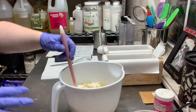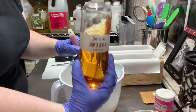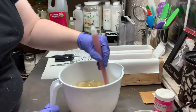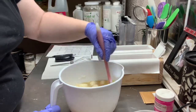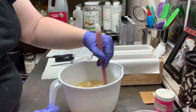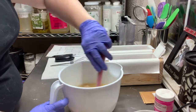Oh, I totally forgot to mention that the scent I'm doing is called Blonde Moment from Just Scent, but I call it Iced Raspberry Champagne because that's kind of what it smells like. It's very berry, very fruity. It has champagne undertones. It's a very pleasant, fruity scent, if you like that. Not much floral about it. It's just a very fresh and berry scent. But I love the scent.